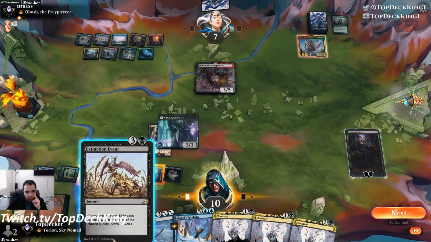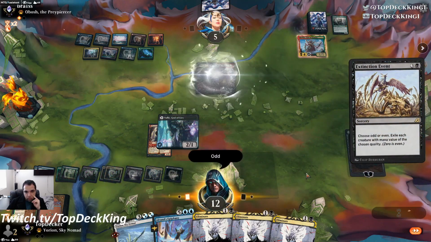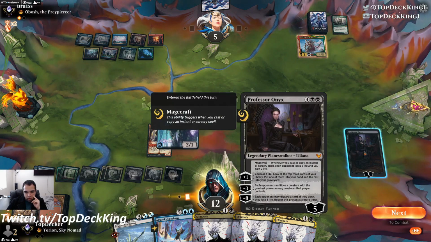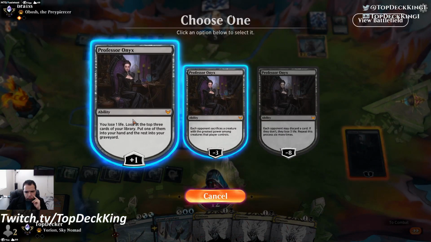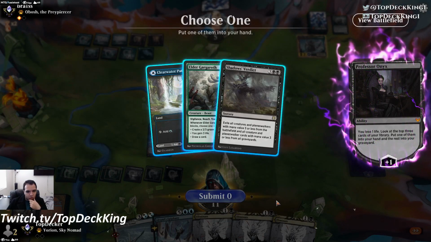So this is odd. He takes 2 from this. Wait, what? How come he didn't take 2? Whenever you cast a copy of an instant or sorcery spell. Whenever you cast... What?